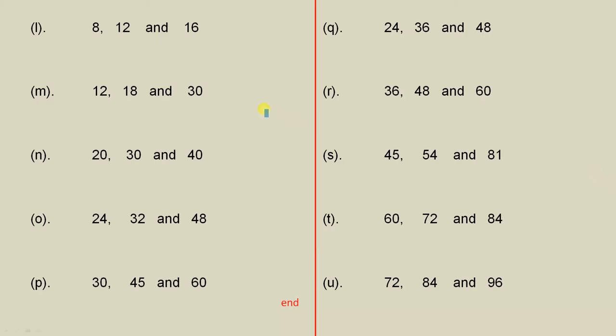Now this worksheet here is a little bit more involved, but the same strategy is used. In this case, we have to do a factor tree for three numbers. It takes a little bit longer, but it's very good practice. So we do a factor tree for 8, a factor tree for 12, and a factor tree for 16.